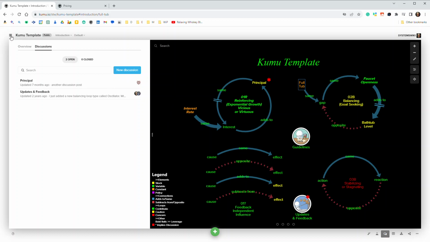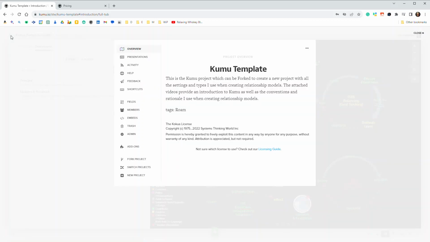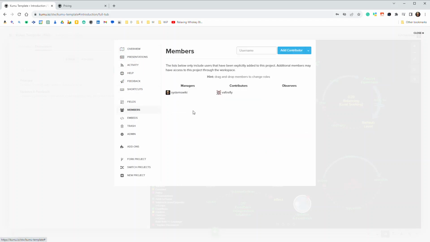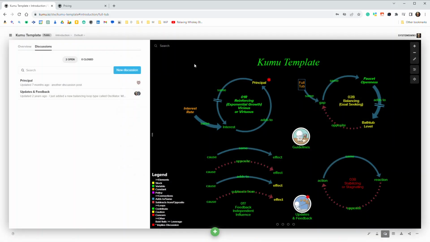The other thing is, if you have a professional account and there are multiple people who are working on this particular project, there's myself and my wife has contributor access to it. If other people make changes to the model while you're in it, you'll see little notes down here at the bottom telling you that there are changes to the model that you're not looking at, so that you simply go ahead and refresh it and it will show them to you.